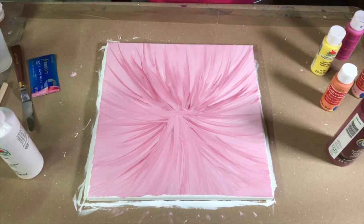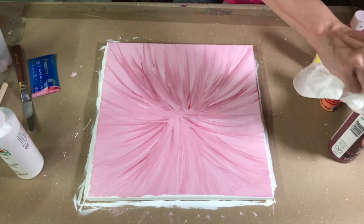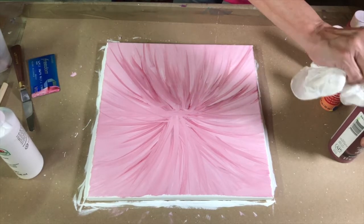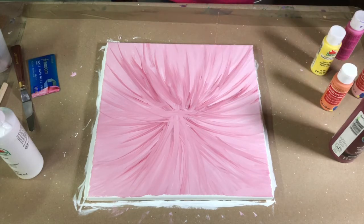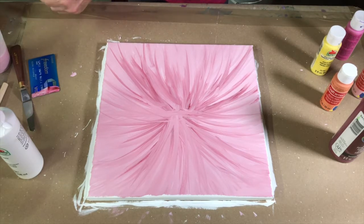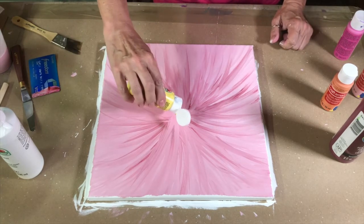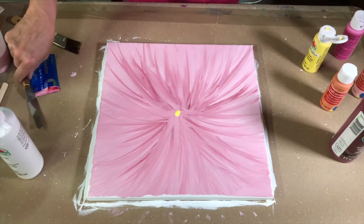Now I've got this center going. This is where I'm really going to step out and do something I have not done before — I want to try to make a little center here in the middle. I'm going to clean my little brush and give that a minute to kind of sit and dry. I'm going to put just a little bit — I may come up with some psychedelic colors and mess up the whole shebang, who knows — but we're doing this to have fun.